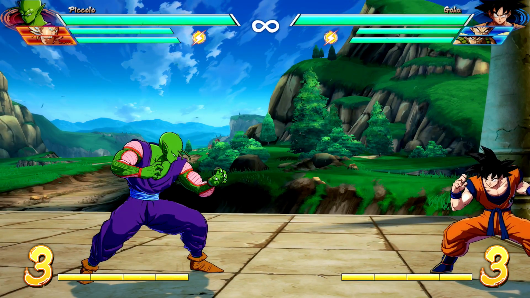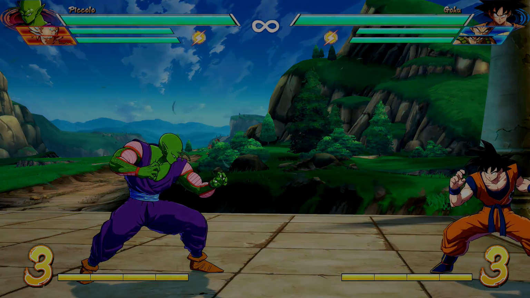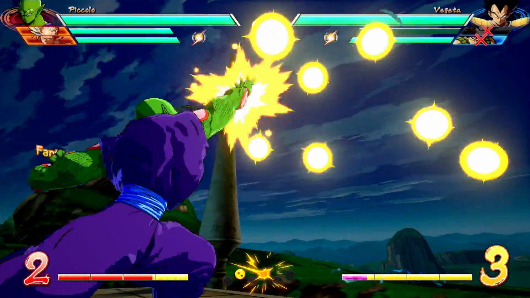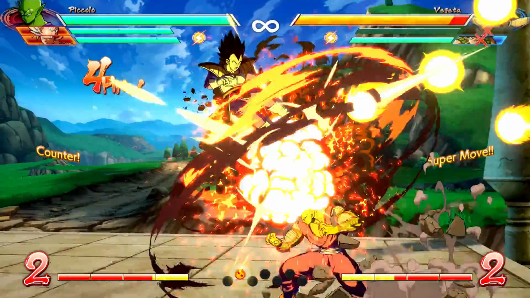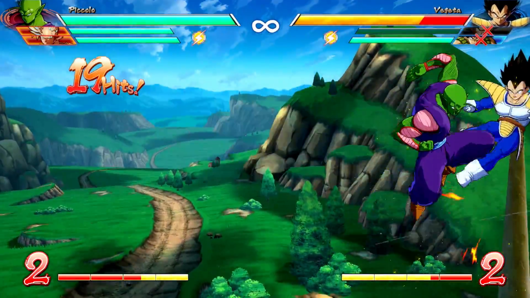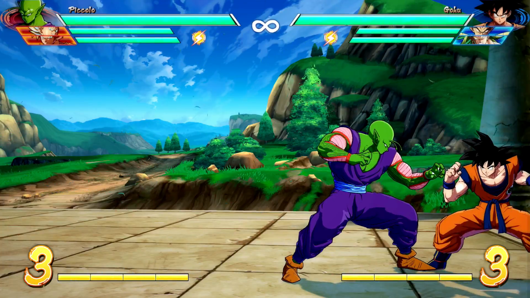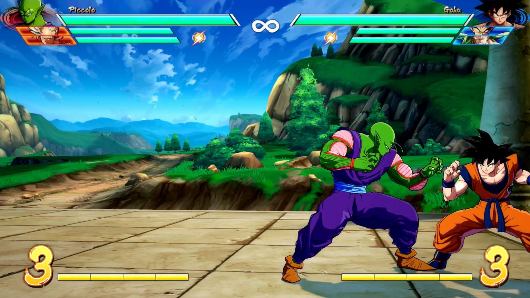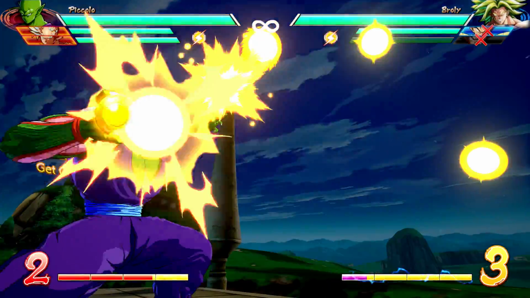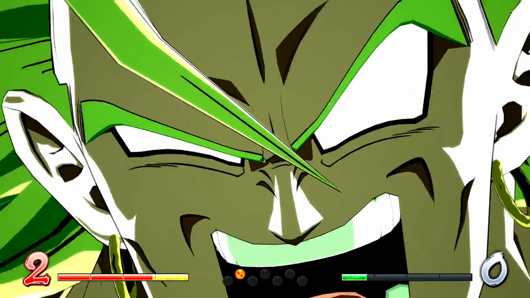Now, you might be wondering, why don't I just vanish out, right? Well, this is why. Here goes. And you might say, what if I have an aerial level 3? Level 3s are invincible, right? Well, there's an issue there, too. That Piccolo is going to recover before you do.